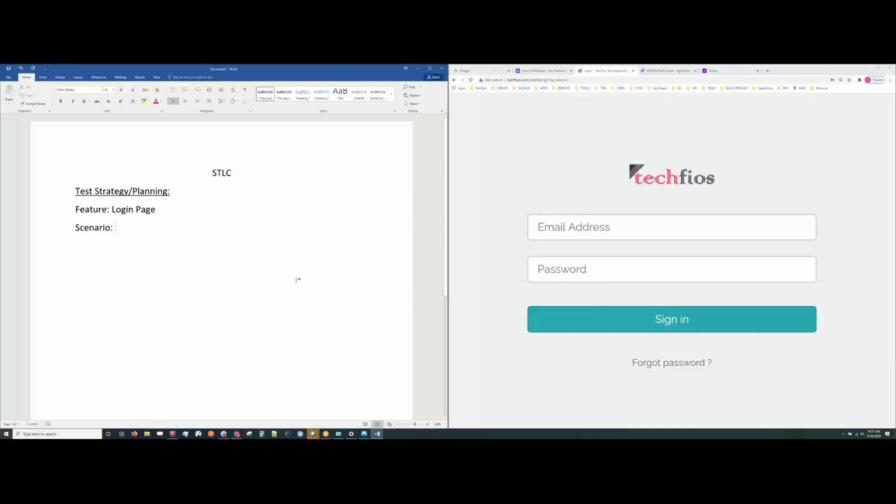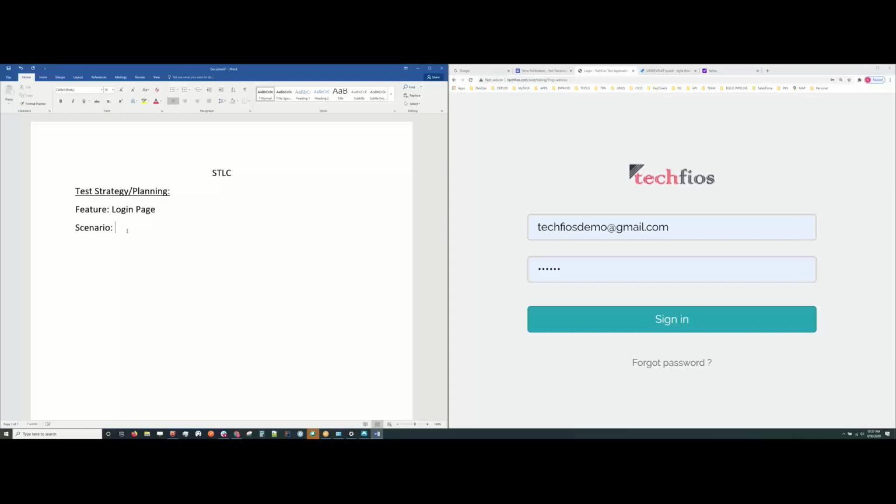Correct. So in your strategy, you're thinking, what are some combination ways that I can mess around with these things? First combination is always go for the positive, obvious one: a valid username and password should be able to sign you in. And write that. Whatever comes to you is the name of the scenario. Trust yourself on it. Nobody's going to say that doesn't sound right, or your scenario title is not good.